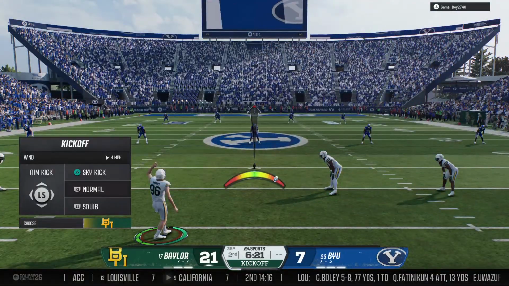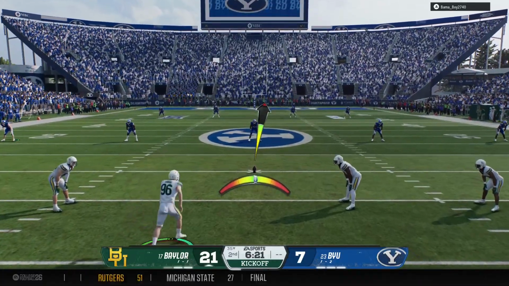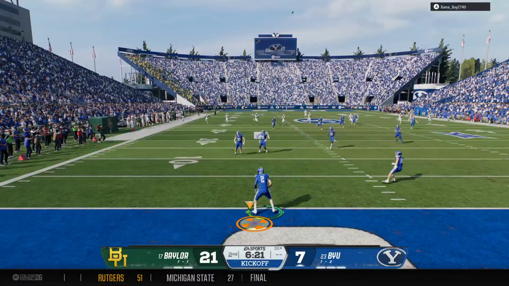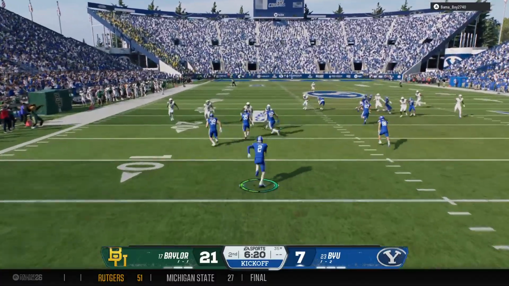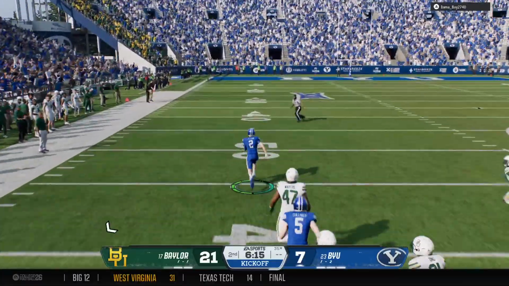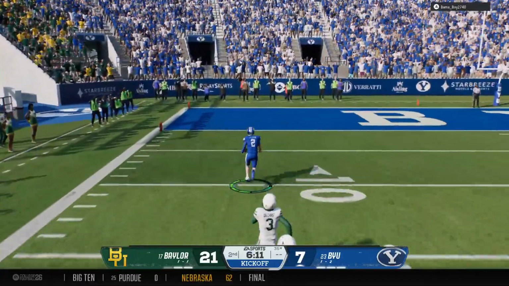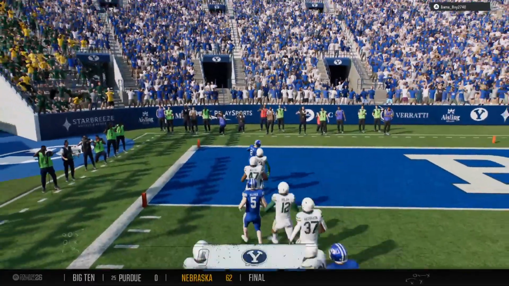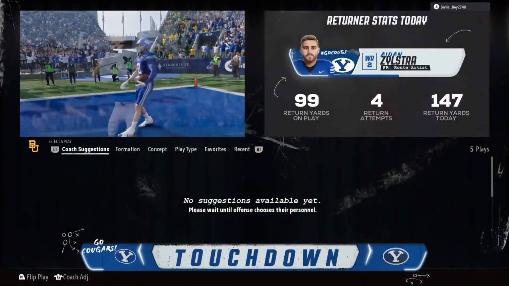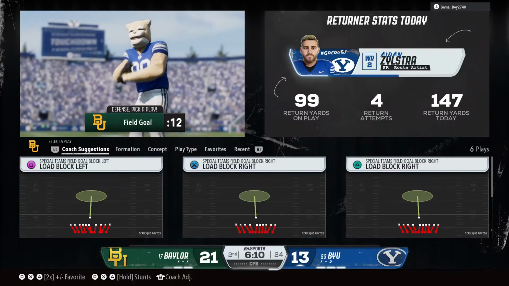Kickoff unit on the field, and this defense will be called on to protect this lead. And he takes this from inside the 5. Slips through the line. He's got it out. There he goes. Open it up. He'll take it to the house. Touchdown, Cougar. Boy, nothing electrifies a stadium quite like a return for a touchdown.